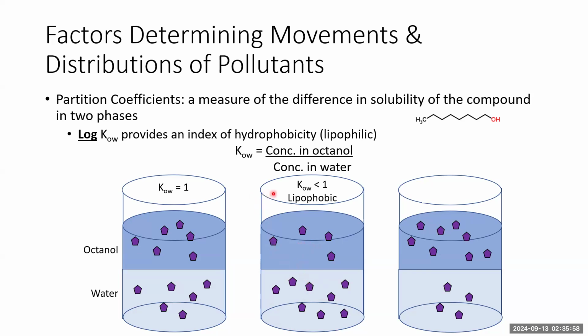So if we have a substance with a comparatively low KOW, less than 1, then we would expect it to travel more through watery pathways, be much more of an environmental concern rather than inside an organism concern. All right, and then last but not least, by process of elimination, I think we can all guess where this last one is going, where more of that concentration is going to be in the octanol, less of it in the water. And so we're going to end up with a KOW of greater than 1.